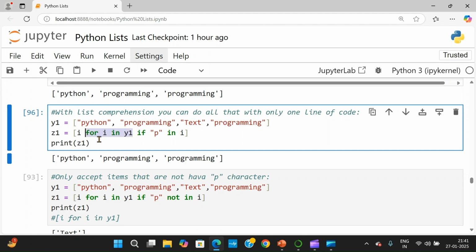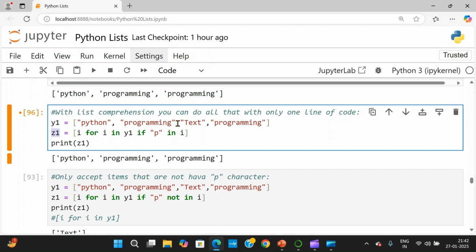Now, for every element, we are cross-checking if p is available in i. For example, I've taken Python. The first element of y1, Python, is stored in i. Then this will get executed. If the character p is available in this i, which is holding Python, it's matching, then you output Python and store it in z1.